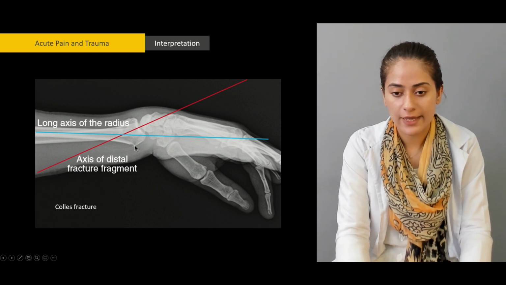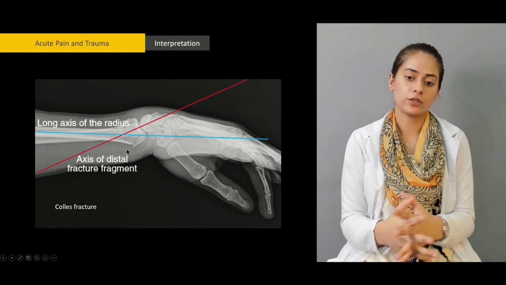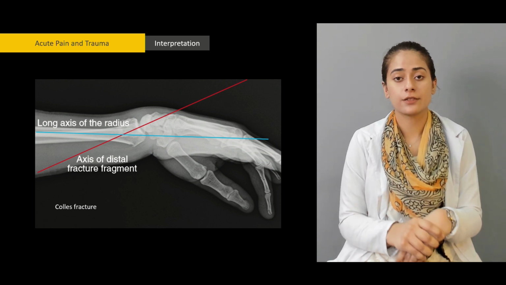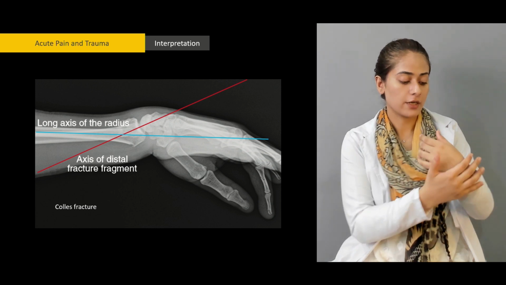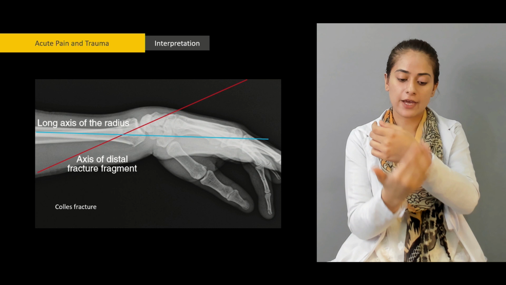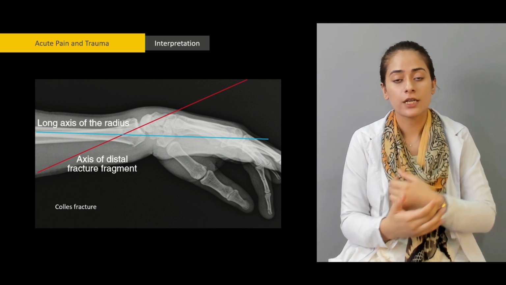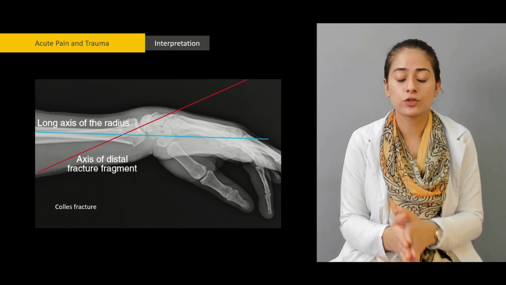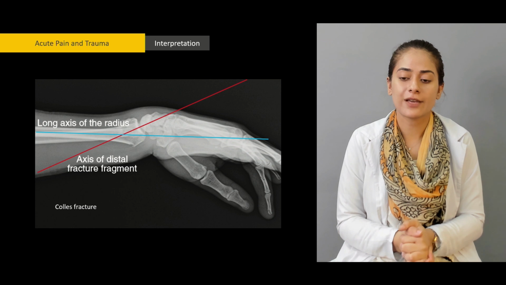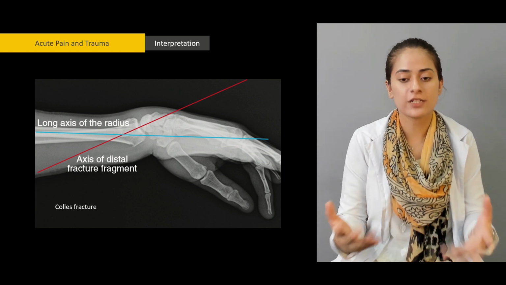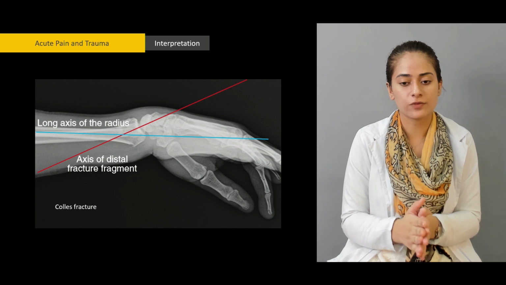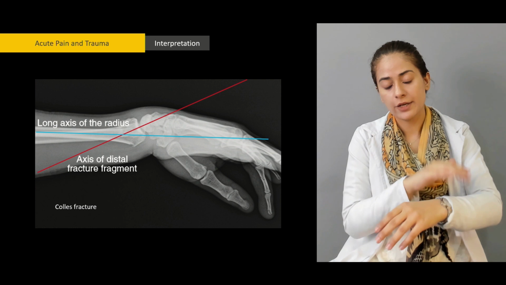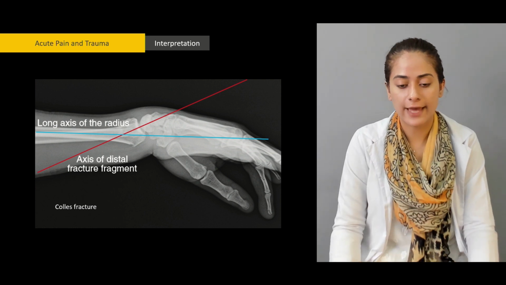So this is how the Colles fracture presents. Again, it is caused when a person falls on the hand in this position, and because of that it can result, or if something hits the arm directly, a Colles fracture can result. Mostly when you fall on an outstretched hand, the scaphoid is damaged, but it can also be accompanied by a Colles fracture, but that's rare. Mostly it's because of a direct blow to this part of the wrist or the hand.